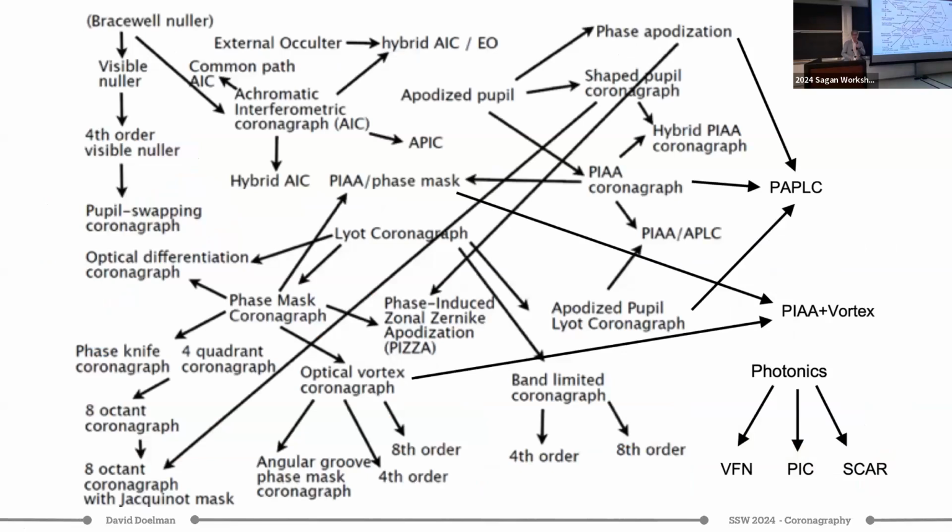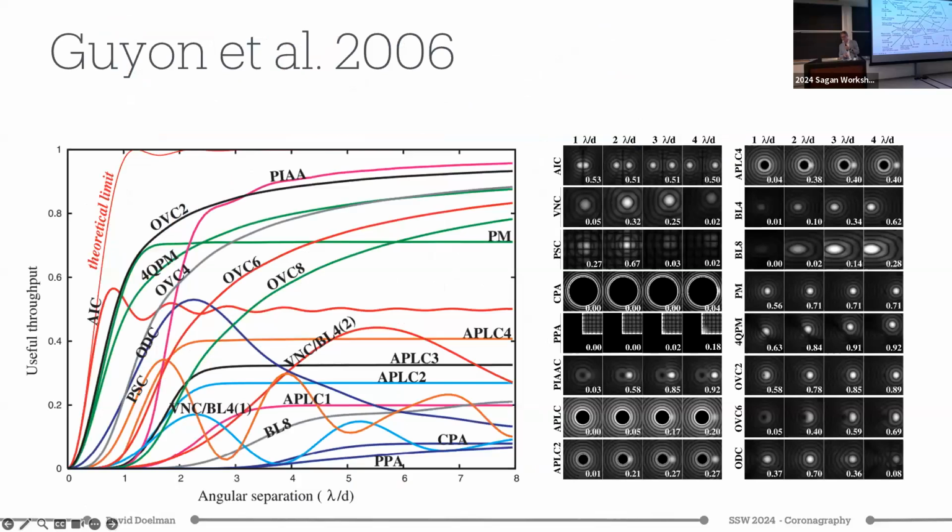Ultimately, there are many coronagraphs. That's my point. And this might not already be up to date. There might be more, and I might be omitting some. But the thing is, this is a complex problem. Many people have tried to solve it with different technologies, different ideas, fundamental physics. So the tree of life or the plot, it becomes much more complex. And Olivier Guyon already noticed this in 2006 and thought, well, let's compare them at least for some of the metrics to see which ones are useful and which ones are not.